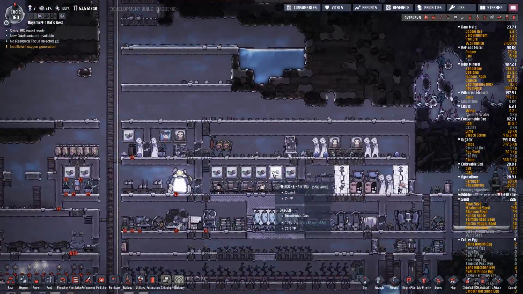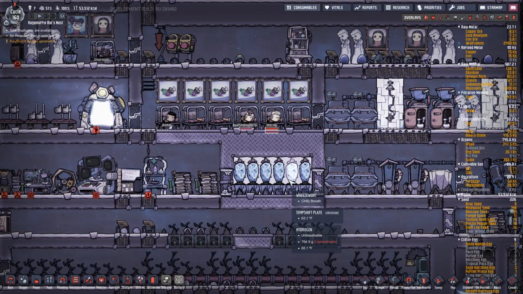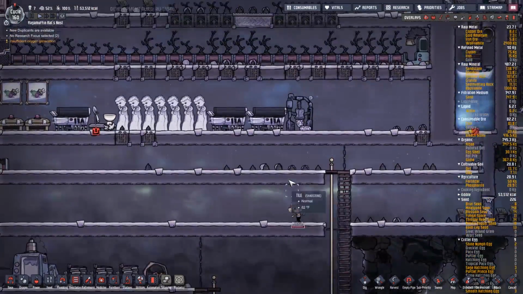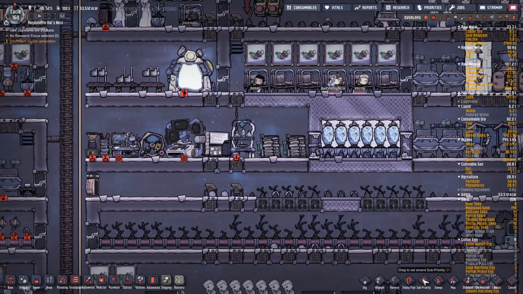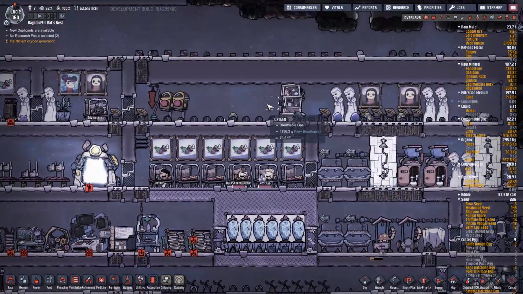But that is going to be it for this episode of Thet Plays Oxygen Not Included. Next time, we might actually bring on another duplicant. That could be fun. And now that this grid is all set up, we're going to actually say, please deconstruct these batteries.